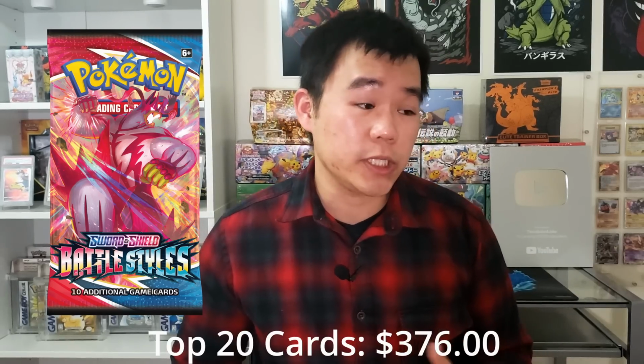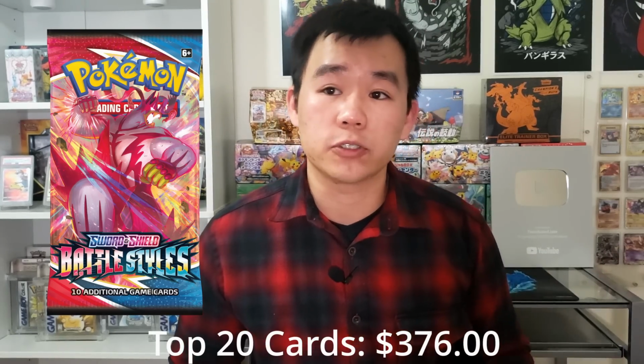box. The top 20 cards of Battle Styles combined will value around $376, which is very comparable to Vivid Voltage. Once again, Battle Styles I think could actually be a set that you might want to pick up sealed or to open. This is where things are just getting significantly better.